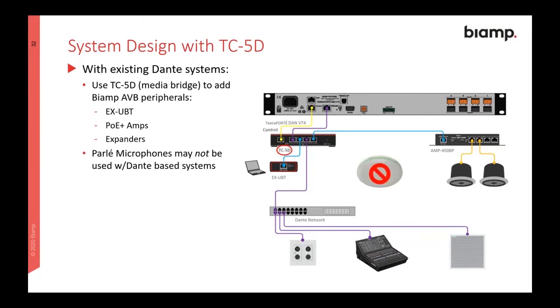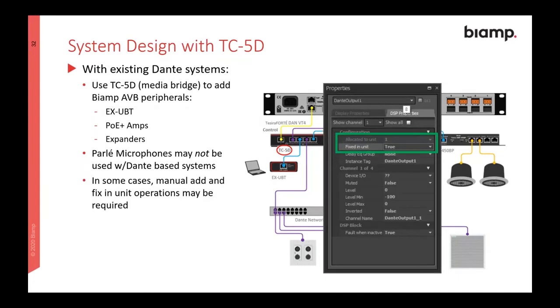The one thing that you cannot use is the Parlé microphones. None of the Parlé microphones can be used or retrofitted into a Dante system, and the limitation is technical. There is the requirement of a back channel communication between the Parlé mic and the DSP, which we can only implement with AVB as of now. We have not found a way to do it on Dante. So that's something that we don't support. But all other expanders that are not mentioned here are also supported. So except Parlé microphones, all Tesira AVB expanders can be integrated into a Tesira Dante system.